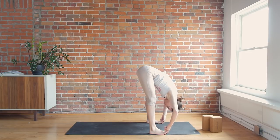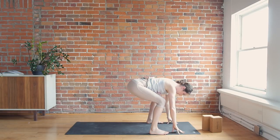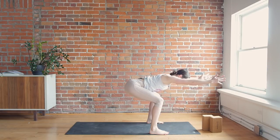And release the hold of your toes. Keep your feet as they are. Start to bend your knees until your thighs and your spine are parallel to the floor. Either hold on here or make it harder by extending your arms forward. This is your bear pose.